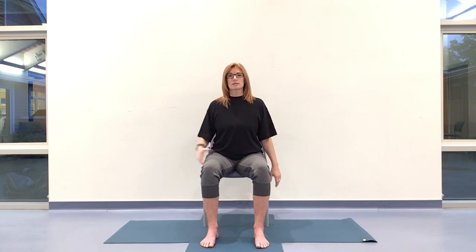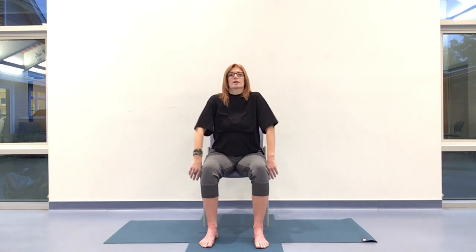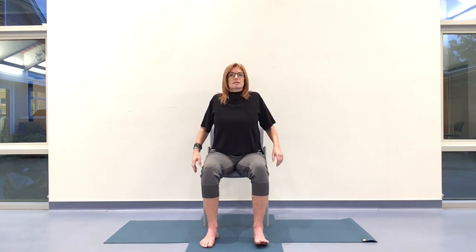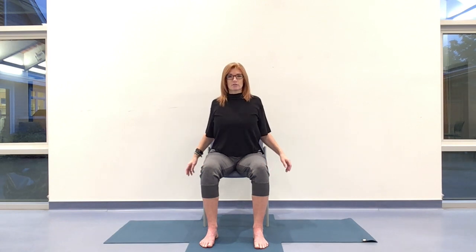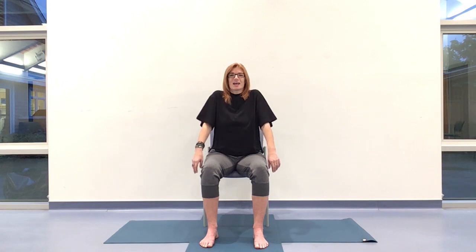Tucking that right and left hand down, dangling on either side of you. Rolling the shoulders back and down a little, and we're rooting to rise again. Connect with the breath and we're circling both shoulders. Inhaling up towards the ears, exhaling round and down. You can keep those arms dangling next to you if it feels better, or get those elbows a little wider and get the arms involved a bit more — your choice. Trying to keep the spine as neutral as possible. Noticing what's going on in your shoulders — you might notice that one shoulder is leading or has a little more range of motion.